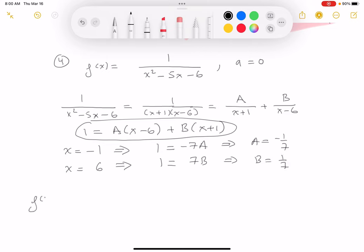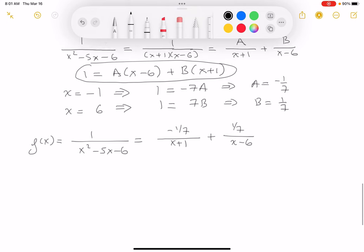I'm going to write f of x down. It's really 1 over x squared minus 5x minus 6. That's really the same thing as saying, and be careful too, it's going to be A, which is minus 1/7, over x plus 1. And then it's going to be B. What's B going to be? 1/7 over x minus 6. All right? So what I'm going to do now is actually factor out minus 1/7.